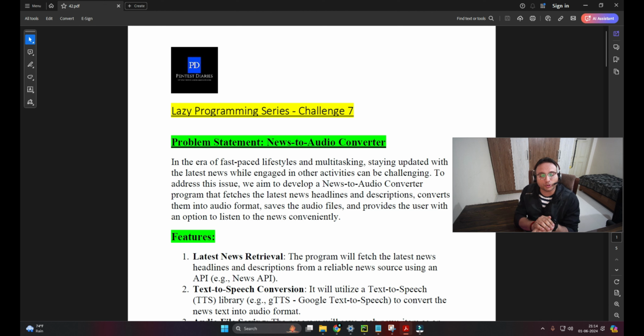For the extension, what you're supposed to do is go further with that. You have to print all 10 latest news on the screen, and if a person wants to listen to any news, then from the back side, when a person selects news number 1, 2, whatever it is out of 10, that news will be read automatically using the audio. You can listen to that mp3 file in your headphones. That is the code you have to make in the later phase.